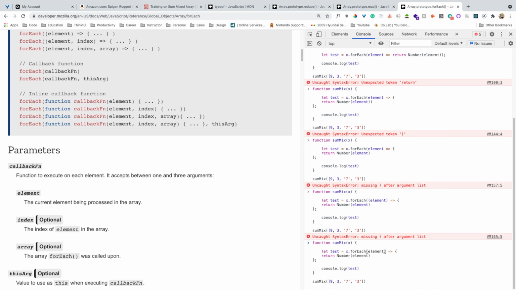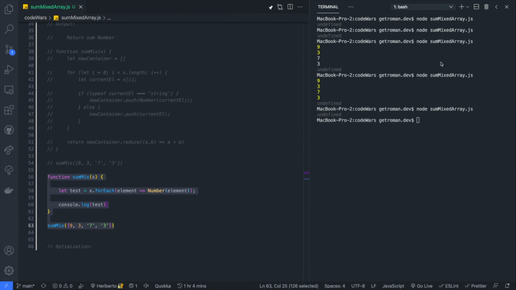Yeah. I'm trying to see why it's returned undefined. Definitely not working for me.